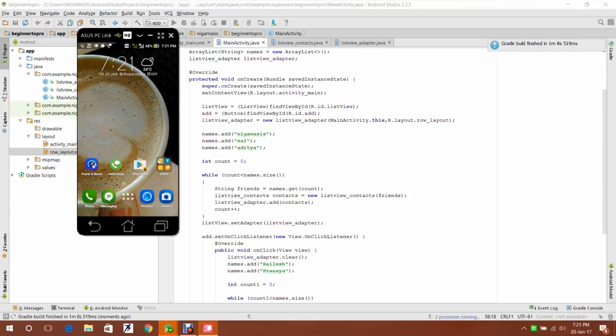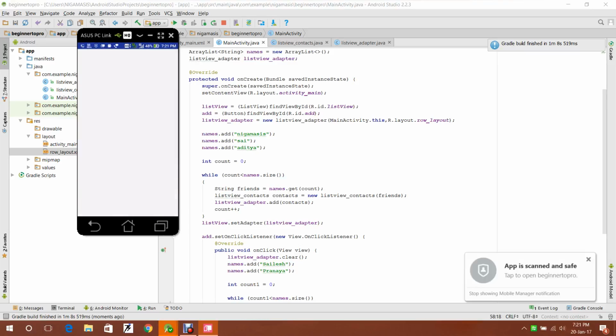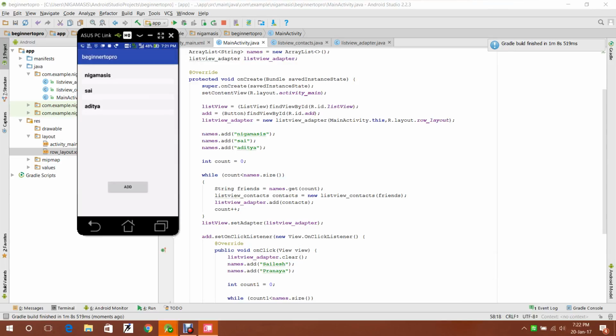Yep, now it will install the APK to my device. So yeah, look what I got. Oh yes, look, here I got my name and again a white divider.